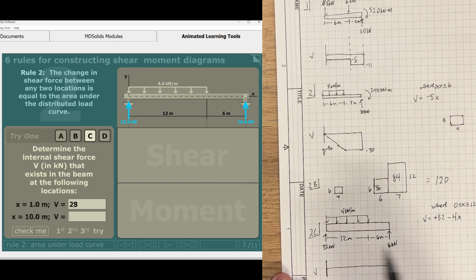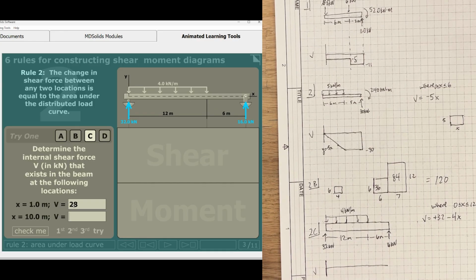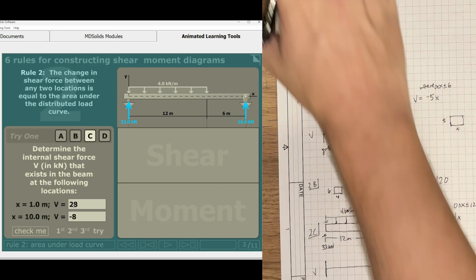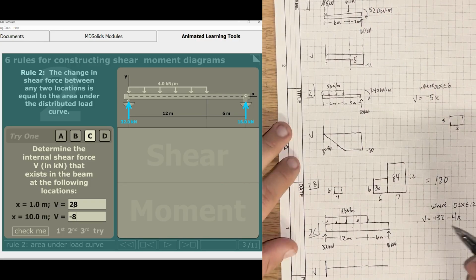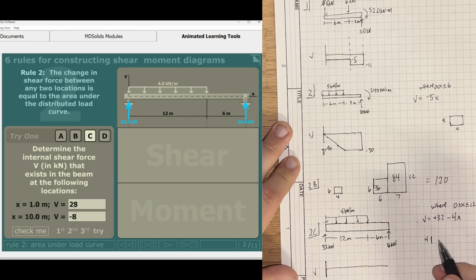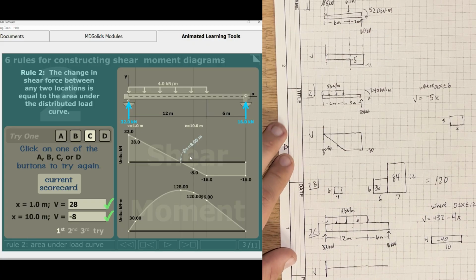And then once we go 10 meters in, we start at 32, then we can go minus 4 times 10. Well, it's 32 minus 40. We're going to end up with a negative 8 there, right? Now, how can we think of this in terms of our rectangle? If this is 4, remember, you can plug in this as being 10 here. That gives you 40, and that's downward, so this is negative 40, and then you have that 32 there going up, so 32 minus 40 gives us that negative 8.